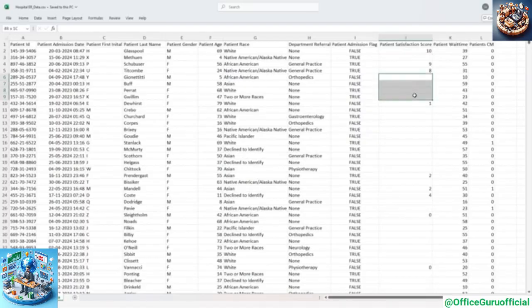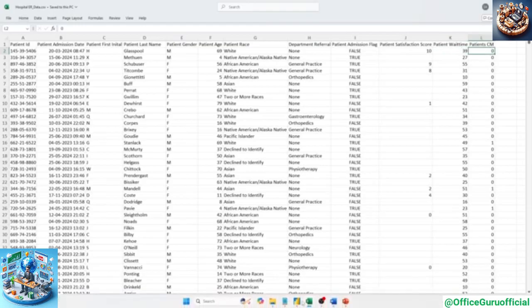So this might not give us correct information when we take the average of all of these, but this is the satisfaction score we have. So for now we will be taking the direct average of the entire rows. So that's the patient satisfaction score we have. Then we have the patient wait time, which will be in minutes. Okay, so this is the patient wait time we have.